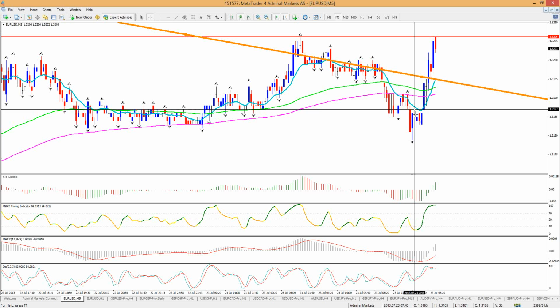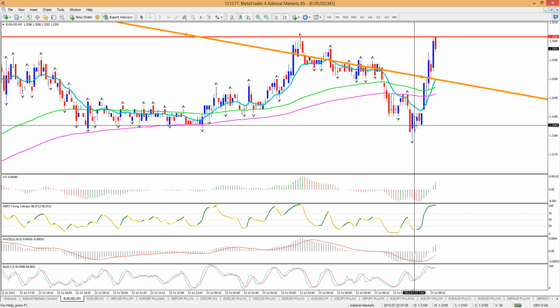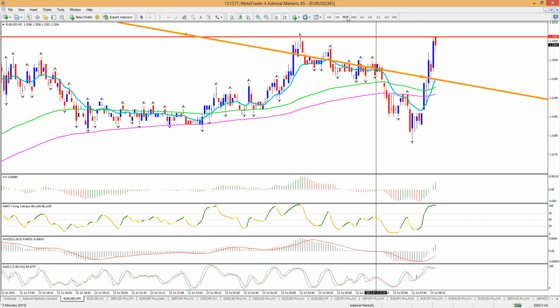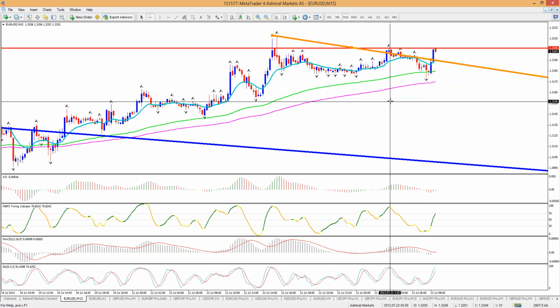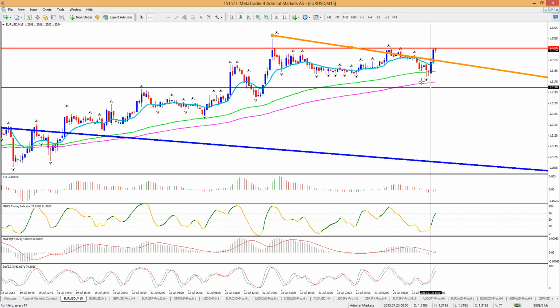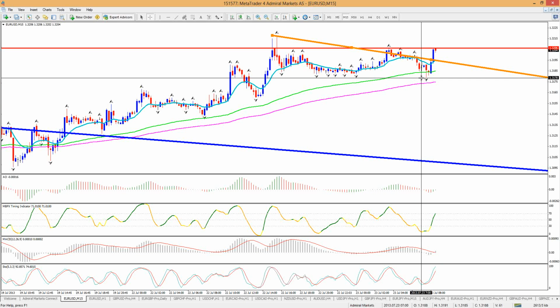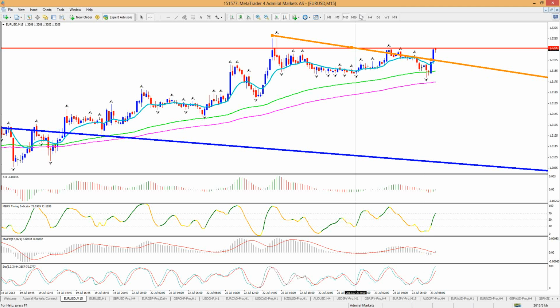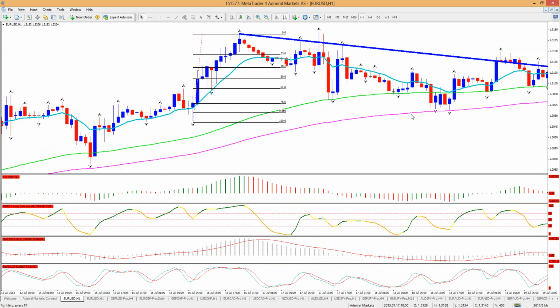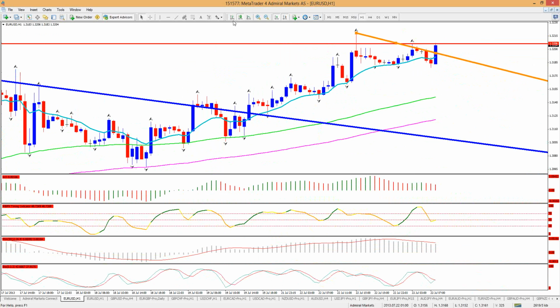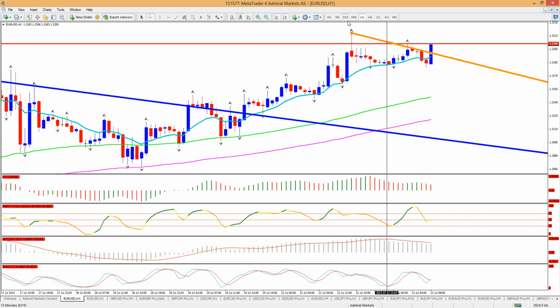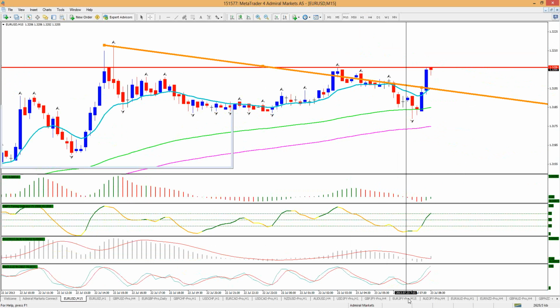It's a shame that stochastics wasn't a bit lower. Would have felt a bit more comfortable taking a long on this smaller time frame if I had reached that oversold position here. There was definitely always a likelihood of a bounce, but looking at the 1 hour chart, we had some bearish price action signals, so I was maybe hoping for a bit deeper retracement, if you get my point. But wow, the bulls stepping in already quite soon.